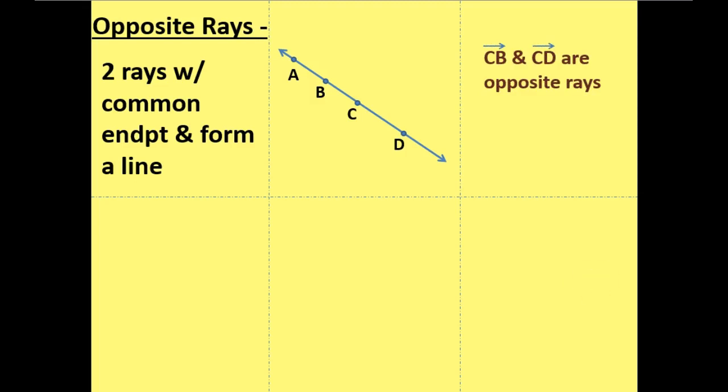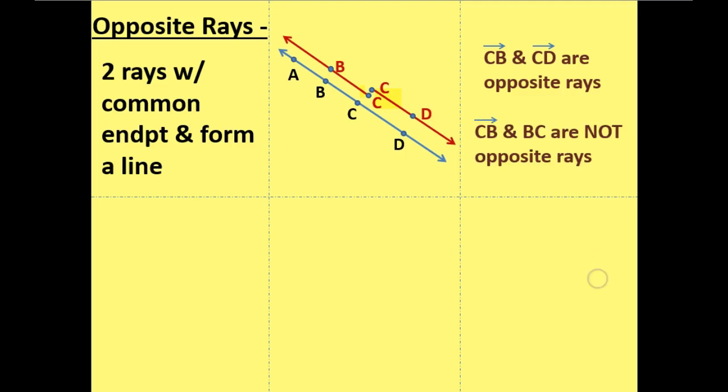For a set of opposite rays, the first letter has to be the same. If it's not, it doesn't start with the same endpoint. Okay, think about it, let me know. All right, so then we said CB and BC are not opposite rays, right? Go ahead, and I want you to draw CB and CD out there so that you can see if you just snapped them together at C, then it just makes that line for you. C, the endpoint, is the only thing that they share. And then we did already say that CB and BC are not opposite rays.